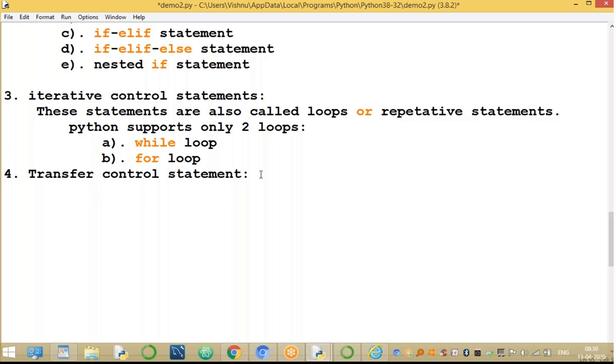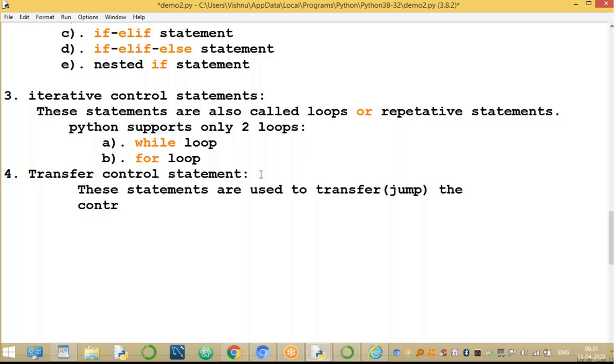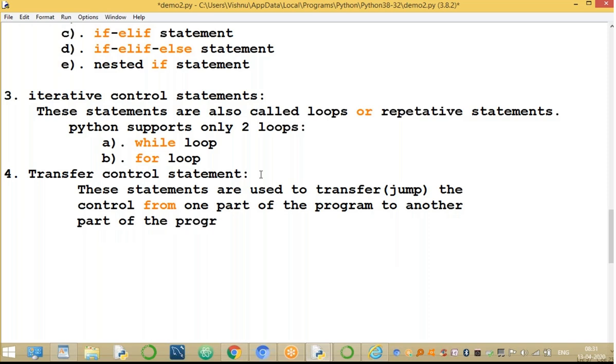The next one is transfer control statements. These statements are used to jump the control, or transfer the control, from one part of the program to another part of the program.